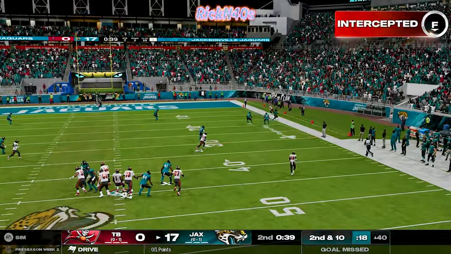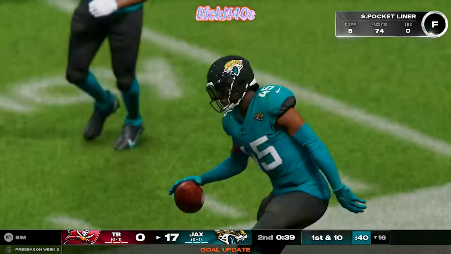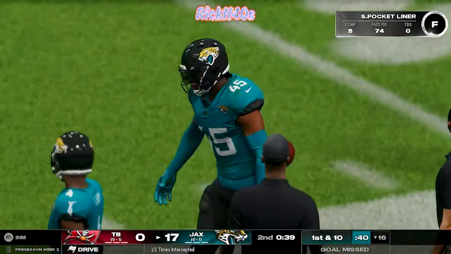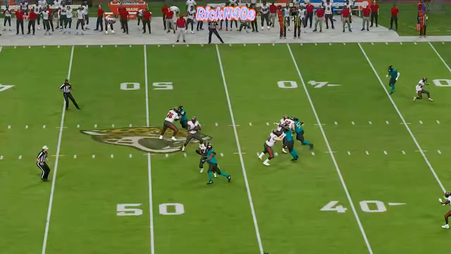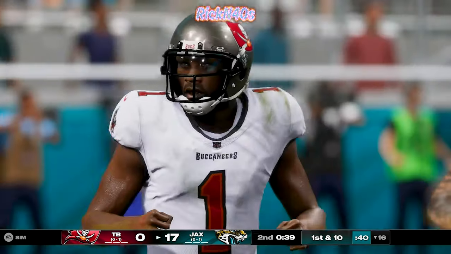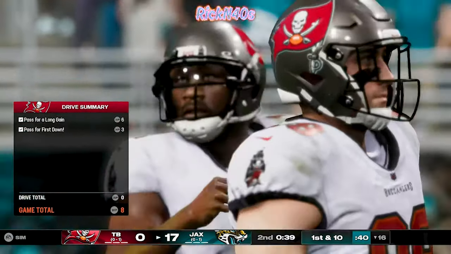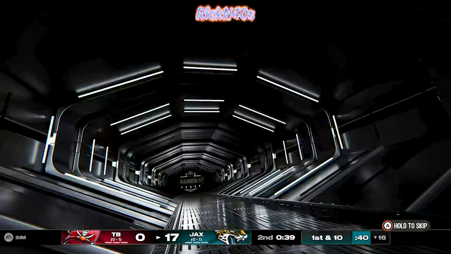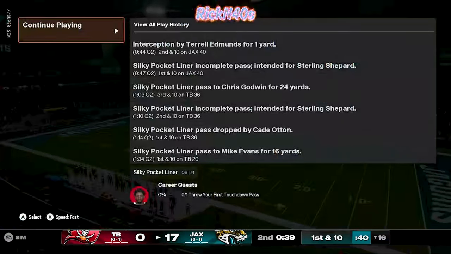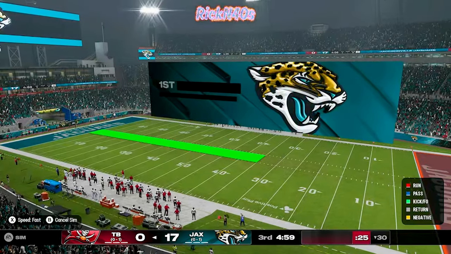Oh, and he makes a play on it, and I get intercepted again. You know what? Silky pocket liner is just not made for Cuban links. That's what we're figuring out in this preseason. I don't know what to tell y'all. It's a lot going on, and Silky just ain't playing too silky smooth. We did get 17 XP out of this game. We was playing the first half. It looks like it's over for Silky pocket liner for this game.